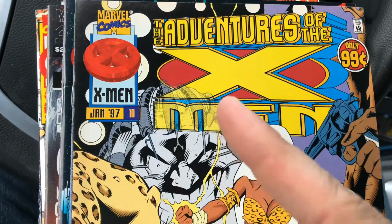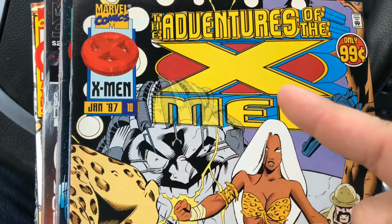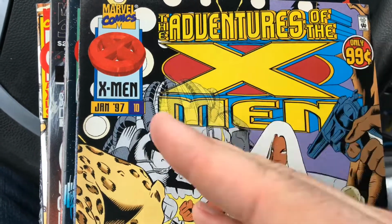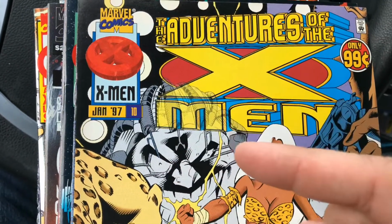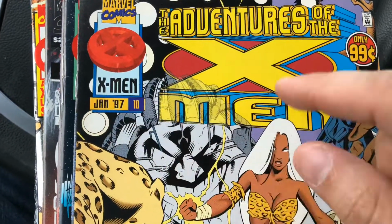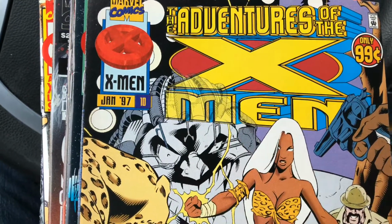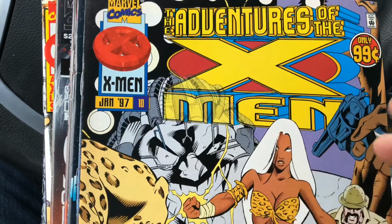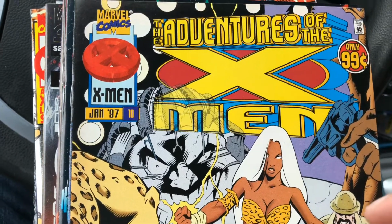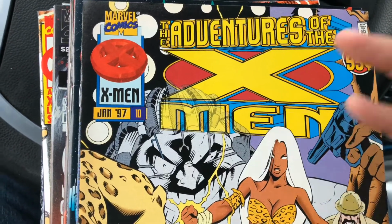There was one DC book I was tempted to pick up, and that was the Catwoman 80th anniversary special that had all these different covers based on each decade. There was an 80s cover by Art Adams that I thought was really cool, and I'm a sucker for that logo from the 80s Catwoman. But I decided not to get it because it's still an expensive book. I'm not currently reading anything Batman. I don't really enjoy the DC Comics slate currently, so I didn't pick it up.